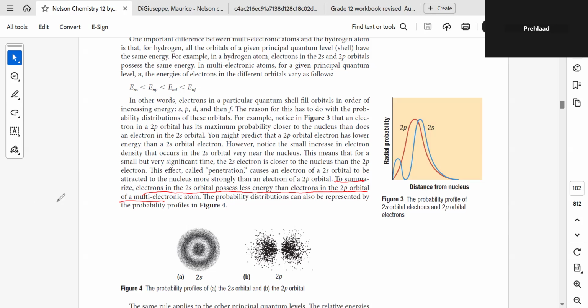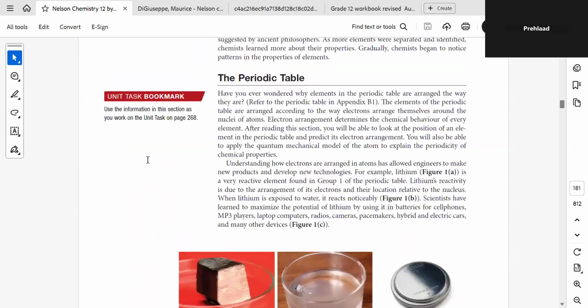Don't go into so much detail, to be honest. You know what effective nuclear charge is. So I feel like 2s is closer to the nucleus, and 2p could be away from the nucleus. If you go to 3d, it is further away from the nucleus. I can break it down that way.